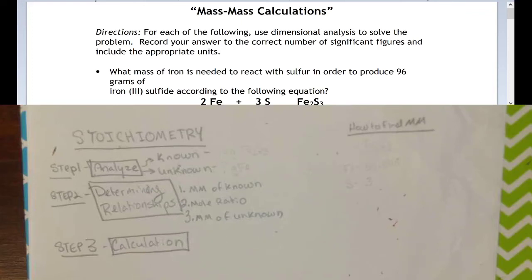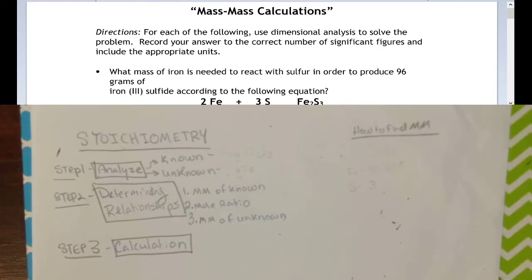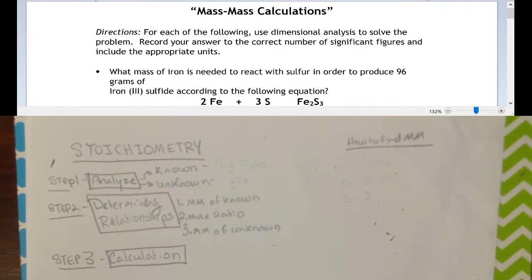Alrighty guys, good morning. Today we're going to look at the stoichiometry problems from the Mass to Mass Calculations worksheet. Mass to Mass reminder has the notes for that kind of stoichiometry on Google Classroom underneath week 8. But even though these are slightly larger problems than what we're used to, don't panic. It's still stoichiometry, so it's still going to follow the same basic steps.